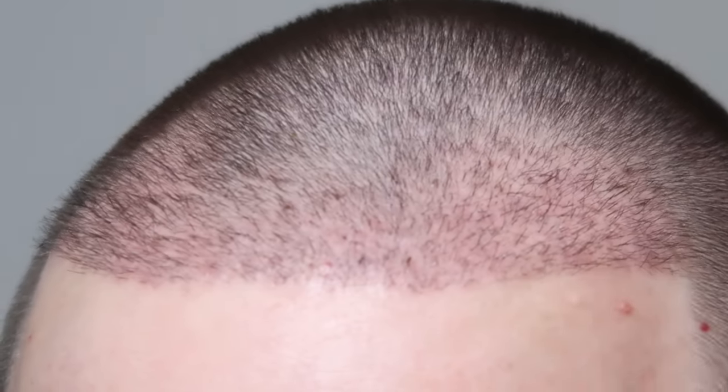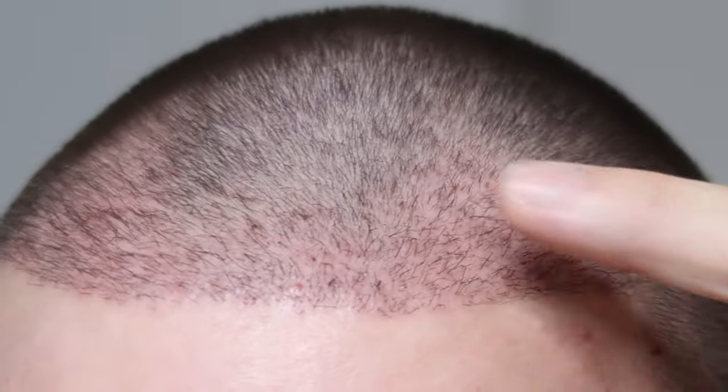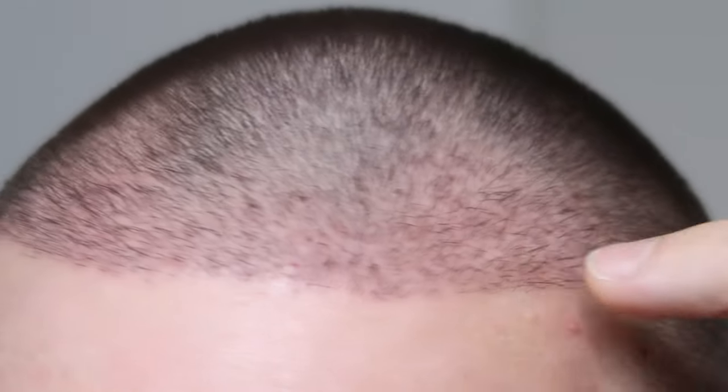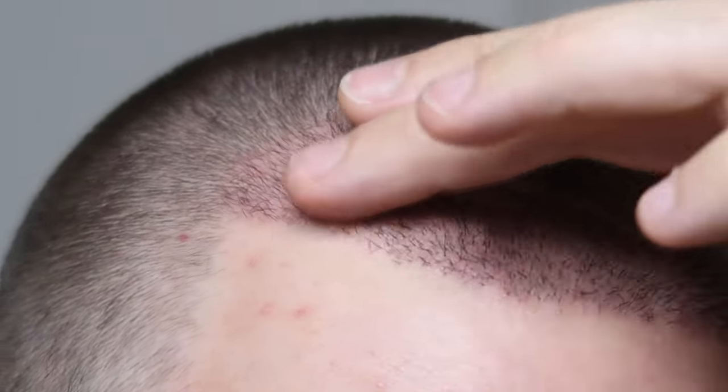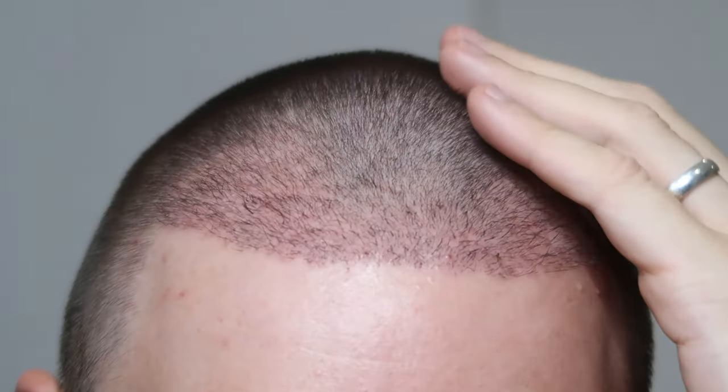You can see there are a few little bits of scabbage left, some around here. It's still very soft. There are a few little bits of scabs and this redness will all go down as well. It stays red for quite a while, but as soon as that's gone down it's going to look a heck of a lot more natural and calm. The back is pretty much fully healed — as soon as the hair grows through, you won't see a thing.